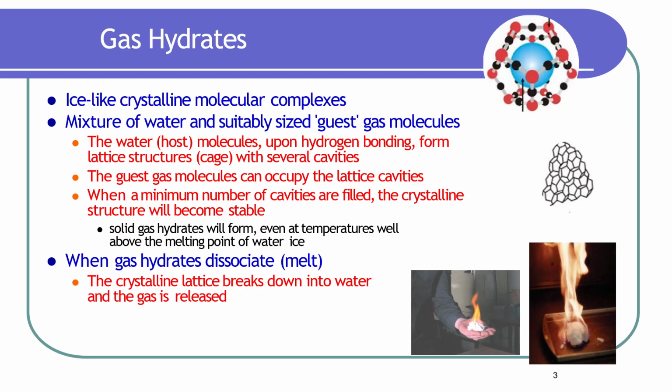Now, looking at what we call the gas hydrate, as you can see here in the picture down here, you can see that the gas hydrate is somehow flammable, which means that it can start a fire. You can start a fire simply by giving an ignition source for the gas hydrate, which is similar to the icy crystalline. So the gas hydrate will look like an icy crystalline molecular material, or it's similar to the shape that you are seeing here.